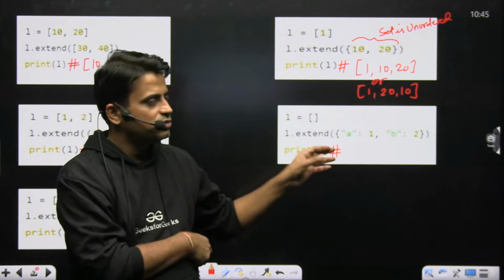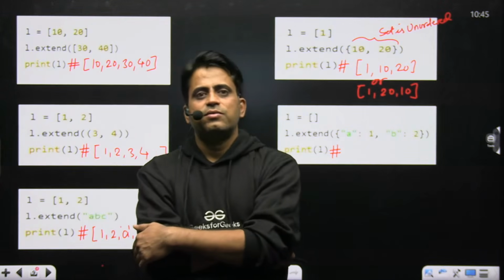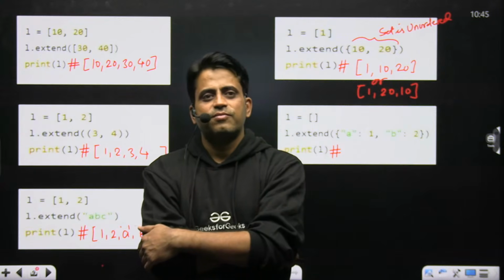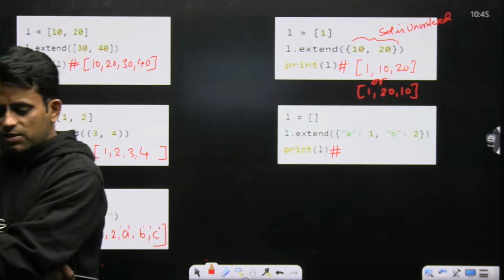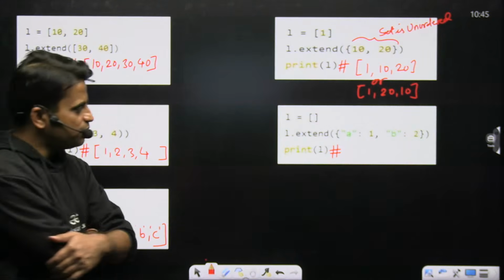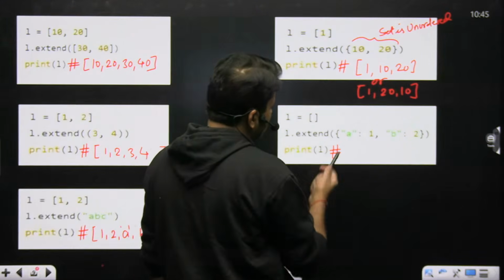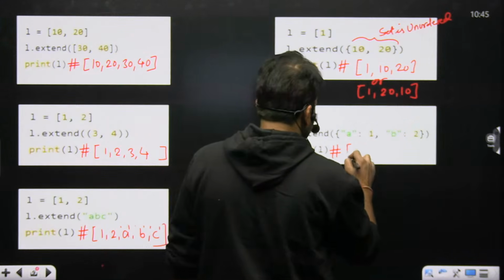So what is the answer for the last one? Last one, what is the answer? Okay, very good. 1, 2, A1, B2 is the answer for the last one? Sir, this list is empty, student, here this list is empty. So how will 1, 2 come, where will it come from? So what is the output of this one?